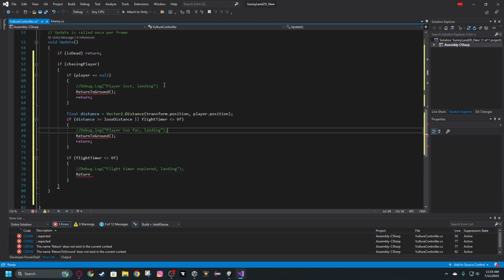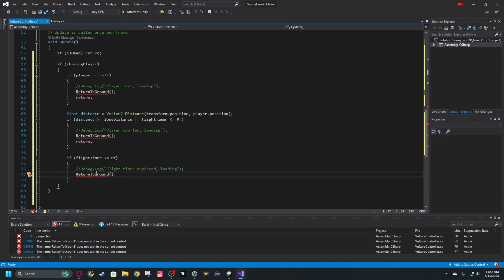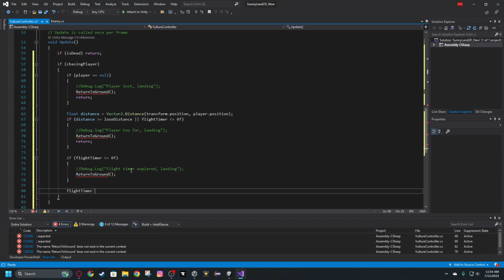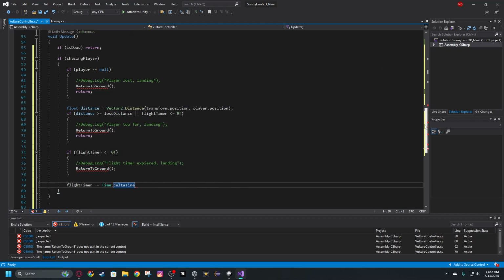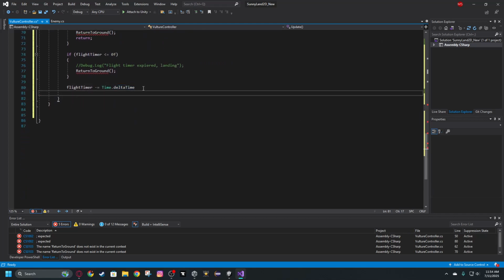I don't know. We can test that later and see if that becomes an issue, because I've got no idea. Yeah, that's what it says. Time.deltaTime means the interval in seconds from the last frame to the current one. Another debug here.